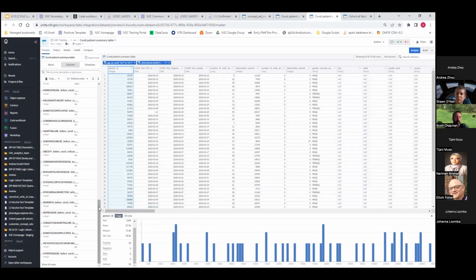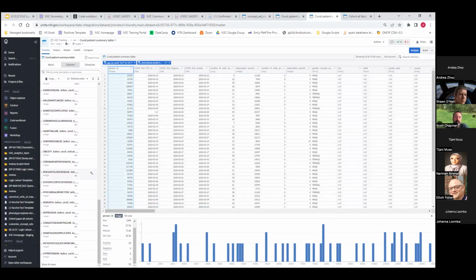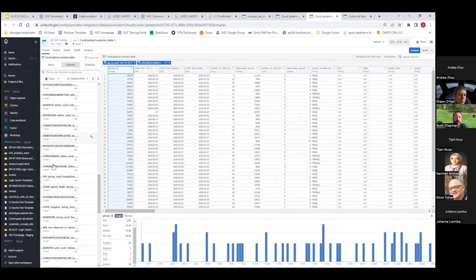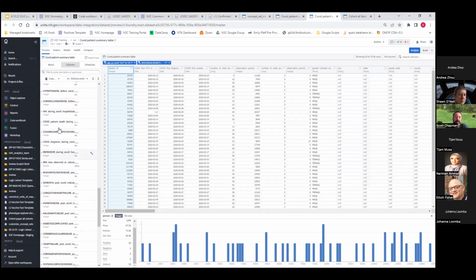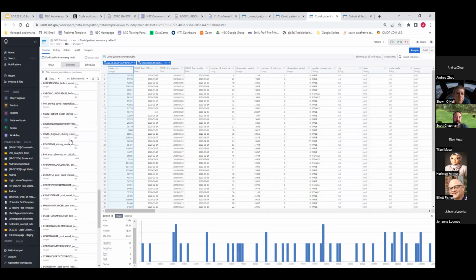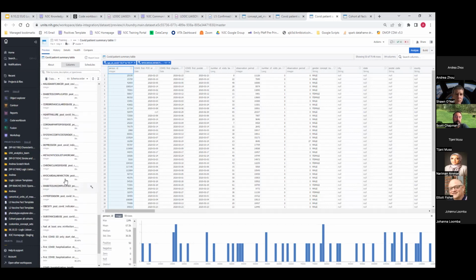Oh, I was just going to say, I forgot to mention, in this column view you can actually see all of the 30-some conditions that we're looking for from the start. So these default ones that we've brought in, this first set is before COVID, and then we've got those during hospitalization associated ones, and then your post-COVID. And you can search for a column up there at the top.